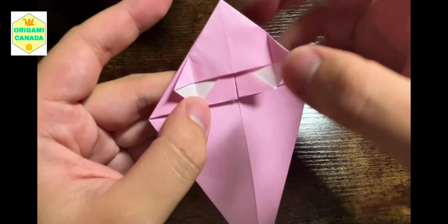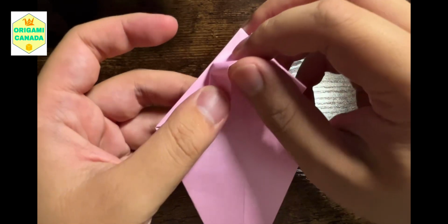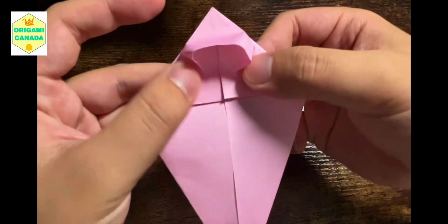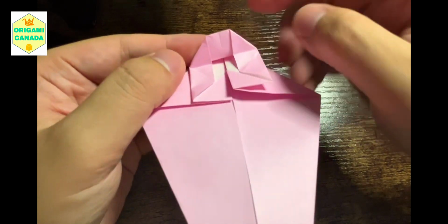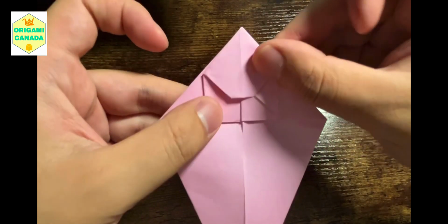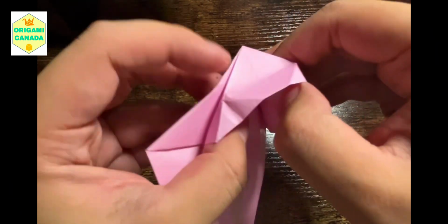And then we're gonna open those layers up, and we're just gonna do an inside reverse fold like this, based on the crease we already have. Push that crease in, opening this pocket, and then gently pinch the slants like this, and then fold it back down. So essentially, I'll show you again.